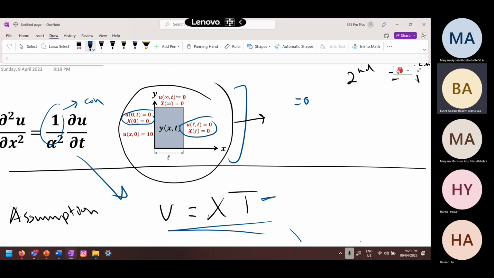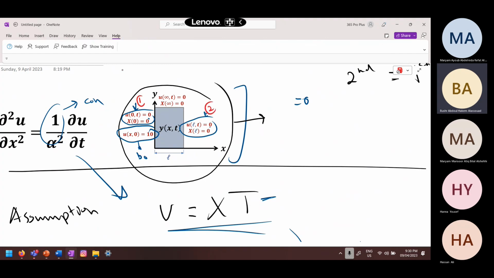Anything with an infinity, personally, I hate infinity. I don't like to deal with it. What's a must to use are this and this, okay? I recommend and suggest you use these two conditions. This one is just for the last step. It's called B of zero or B naught or whatever. We will use it in our Fourier series solution, which is the last step in the whole question. So we'll use first this boundary condition and then this boundary condition.